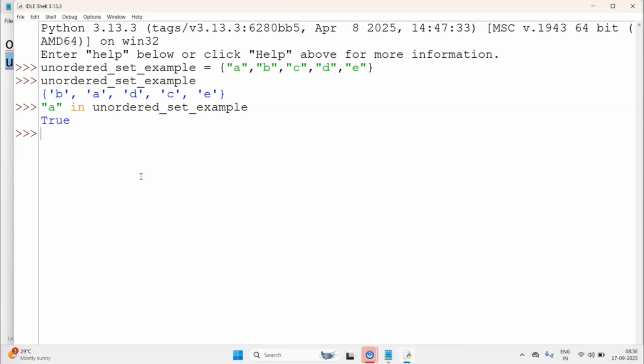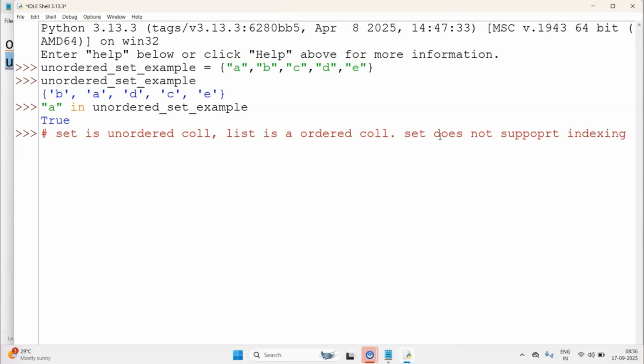So just to summarize what we have talked about: a set is an unordered collection, whereas a list is an ordered collection. The direct effect of being unordered is that a set does not support indexing.